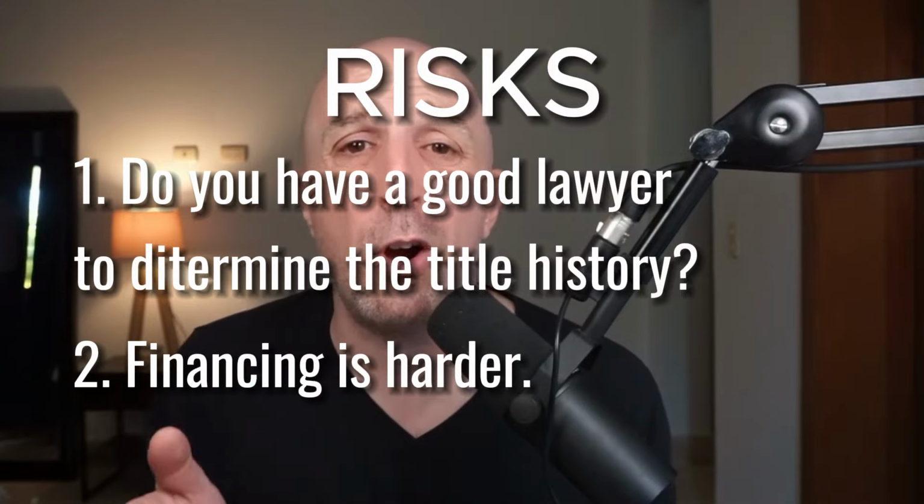Second is financing is harder. Financing with a bank is harder than just paying a percentage to the developer and then paying over time and then knowing at the end of it you can either save the money to pay it off, borrow it from somebody in the States, take it out of your 401k as a loan and pay that $50K we talked about, whatever. It's way easier to finance pre-construction than it is in-place construction. It's just more of a headache.